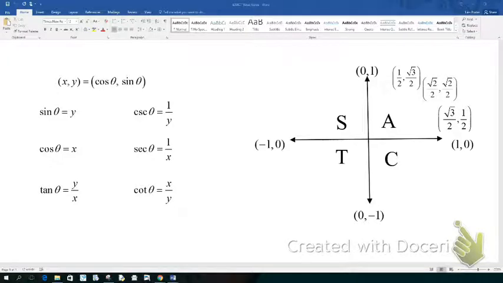Alright, as we continue to work on finding exact values of trig functions or trig ratios, one of the things that we are actually concerned with is having a fluency or a little bit of speed with this. And so I want to bring this little cheat sheet to your attention and just highlight what exactly it is trying to do.